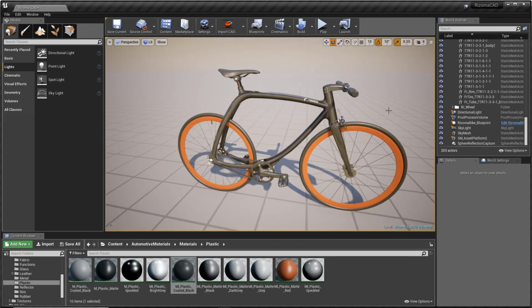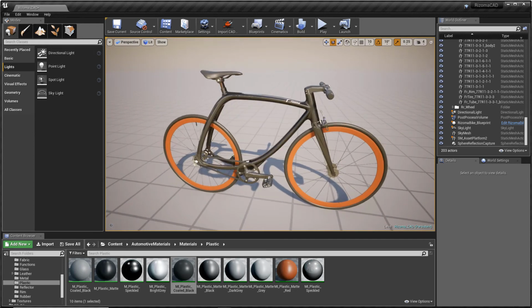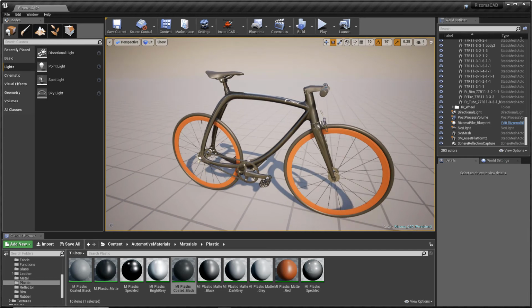Now, if I wanted to add any other lights, I simply can do exactly what I did with that directional light. A point light is simply a point in space that is omnidirectional as light. I can drag that in. We have a traditional spotlight, and of course a skylight, which is providing that overall ambient, global illumination for our scene. I don't have time to go in depth on the lights, but these are the basics of throwing on simple materials and working with some lighting so that we can begin to visualize this.